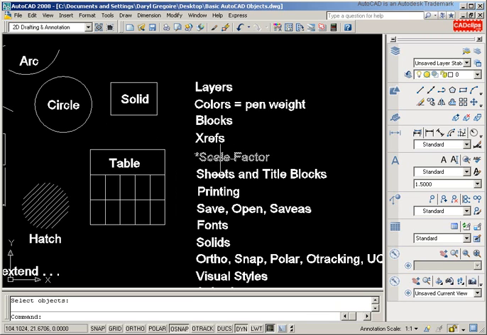We have scale factor. I have an asterisk here because scale factor is very important, as I mentioned earlier. The scale factor of a map drawing is going to be 1 to 50,000 or 1 to 100,000 or 1 to 250,000, okay? Maybe you're drawing a football stadium. Your scale factor might only be 1 to 500 or 1 to 200.